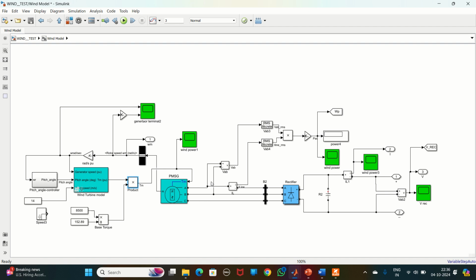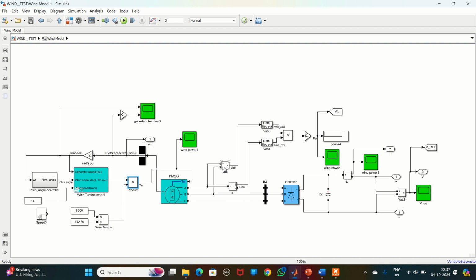This is a variable voltage depending upon the speed. That's why I want to convert this into DC, so that we can overcome the problem of frequency, converting AC to DC. In AC you have the frequency, but here the speed is not fixed, it will be variable. That is the reason we convert AC to DC to overcome the problem of frequency, and at the same time we calculate the power generated here.